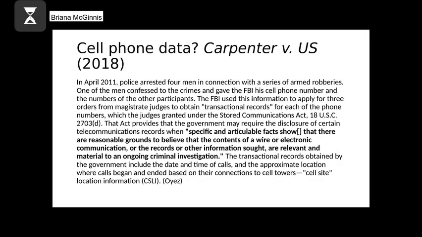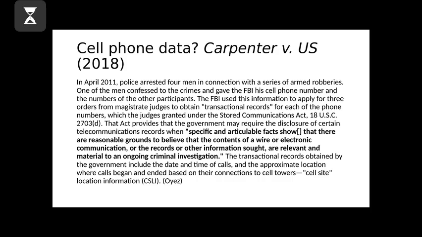Well, how does this all apply to your lives? Well, obviously things like anonymous tips could become very relevant. Hopefully not, but they could. Same with warrant exceptions. But let's talk about cell phone data. So this ends up being really key in a lot of cases, in a lot of high-profile cases.